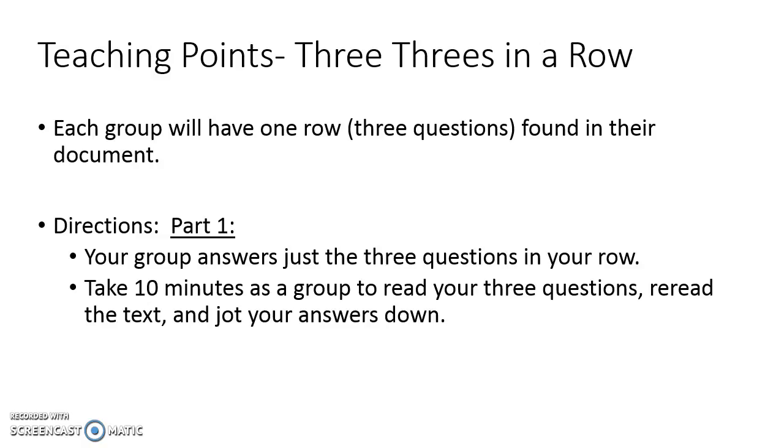The way 3 threes in a row works is that you're there to monitor as the teacher, but the activity is solely based on student participation. It's very similar to a jigsaw, and it takes about 10 to 15 minutes to do the first part. You break students up into about 3 groups, and each group is assigned 3 questions in their row. The questions vary on skills and level, so make sure ahead of time that you're putting the right students within the right group so that they can best do the assignment.